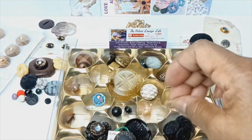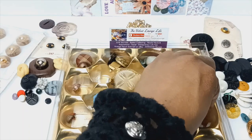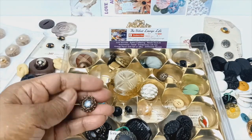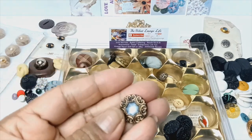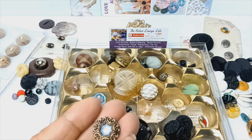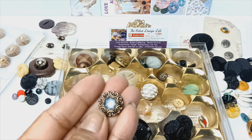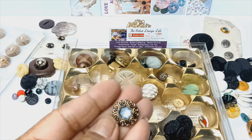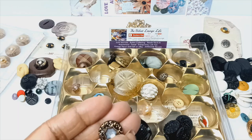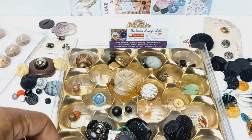And what do we have? Oh, I already showed you that one. Okay, so this one, actually I'll go to that one afterwards because that one's kind of funny. So in here, I'm not going to show you all of these, but there are several Czechoslovakian buttons. Some have a gold gilt. There's a couple that have a silver gilt. And in the middle, you have this poured resin colory stuff that gives off almost a crazy moon glow effect. So they really worked on this button and I love the design that's around that. It's really pretty. All of these are made of a black glass.